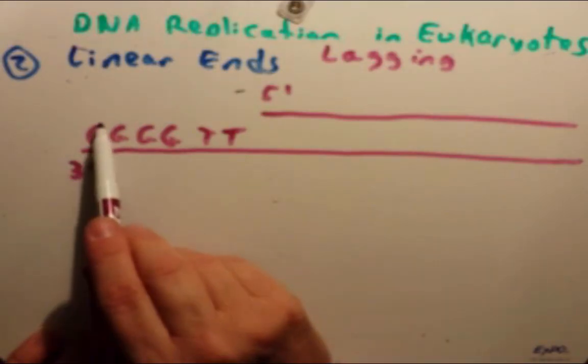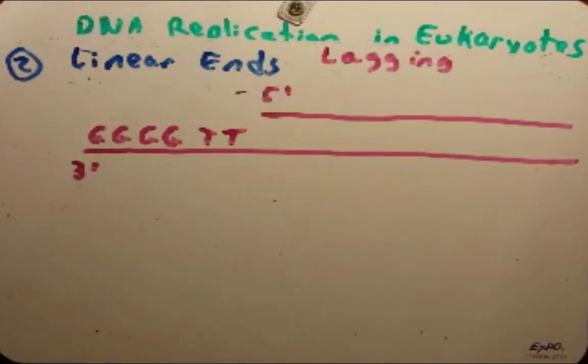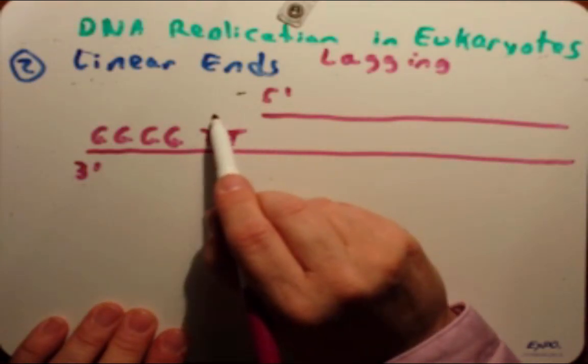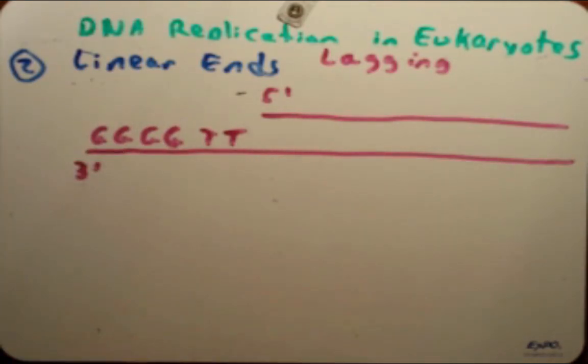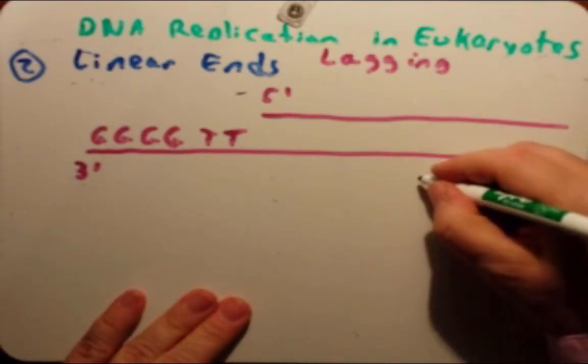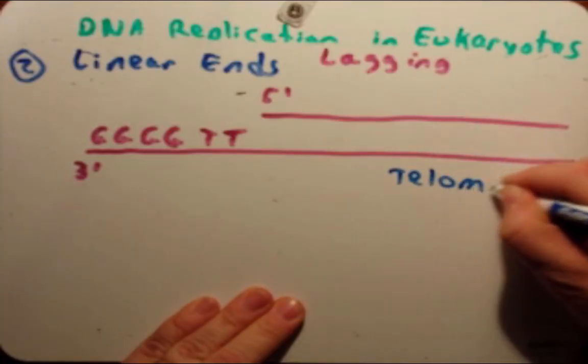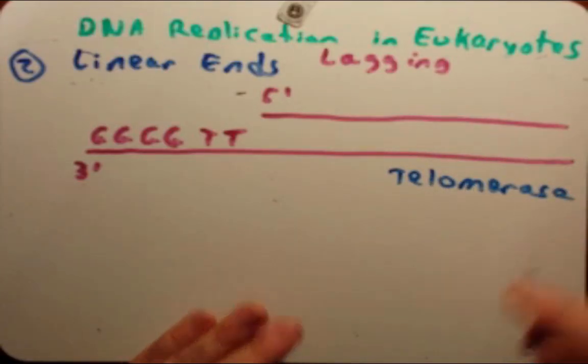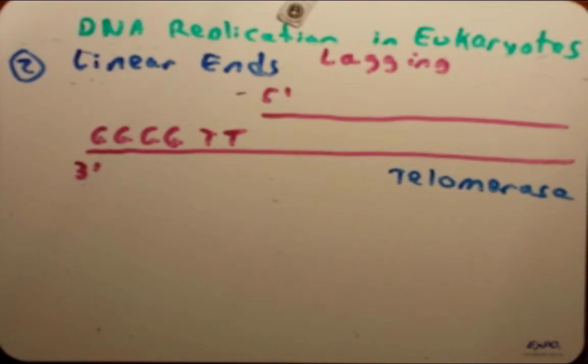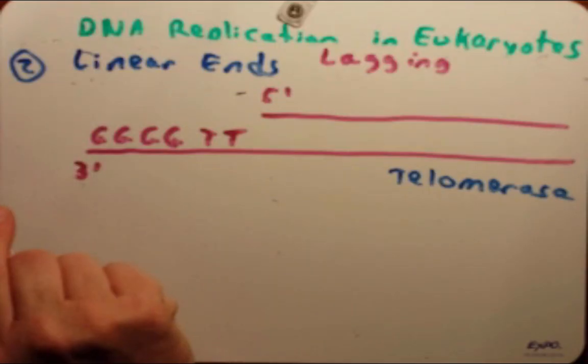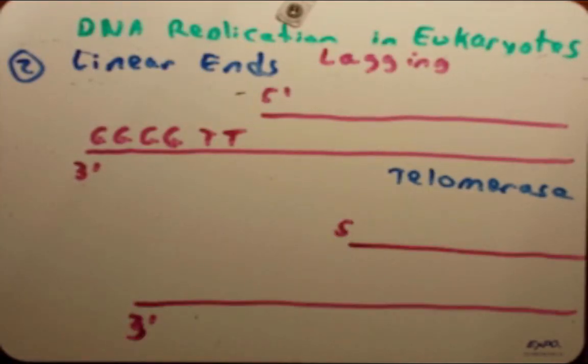And the goal is to be able to extend this and copy it out, so to be able to insert an A, C, C, C, C here. This is accomplished by a clever enzyme called telomerase. What telomerase does is it will artificially extend this sequence here. So I'm going to redraw this, and I intentionally gave myself a little bit more room here to work with. So telomerase will come in here, and it's a protein.